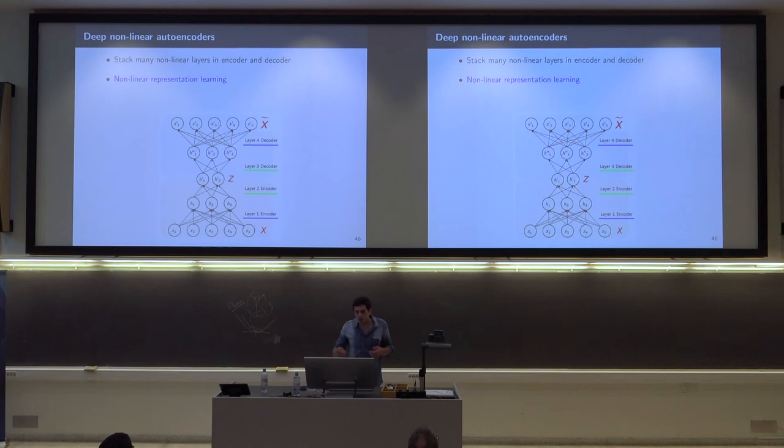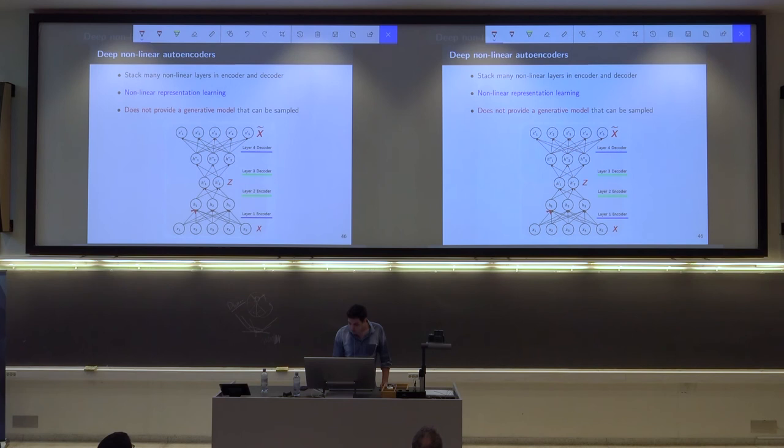One remark about this is that this is not a generative model. You see the arrows here, they go only one way. So you need an X to generate a Z. And then once you have a Z, you can generate an X again. But if you didn't have an image in the first place, you're not generating an image. So if I only do this drawing, it's not a generative model.